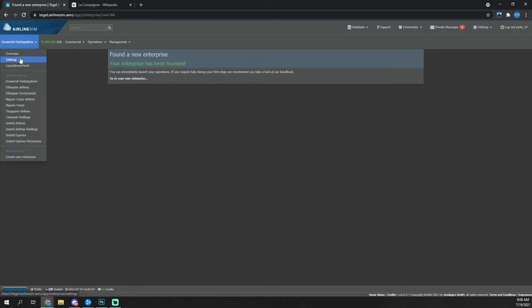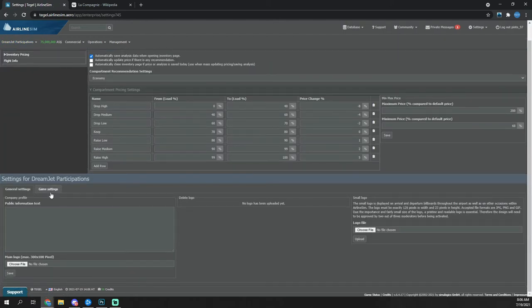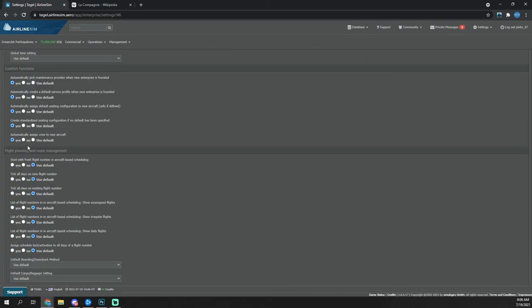So before we found our subsidiary, we're going to do two things. And this is personal. We're going to go to game settings and select no on all of these. That's because I want to choose my own maintenance. I want to create my own service profile. It's not a big deal. I don't want this. This is how you burn a lot of money, especially when you only start with 10 million on public game worlds.